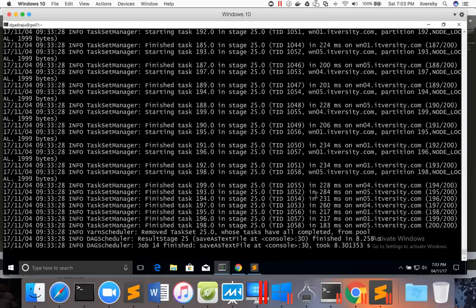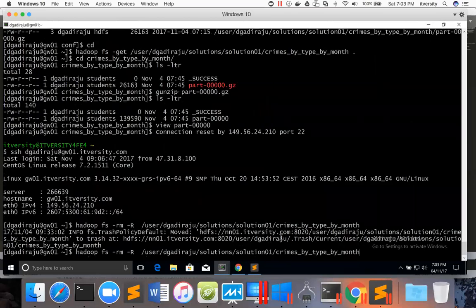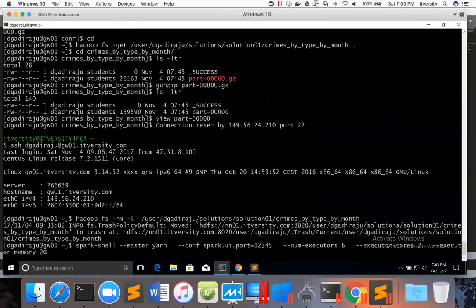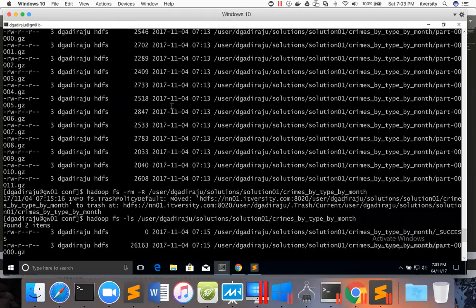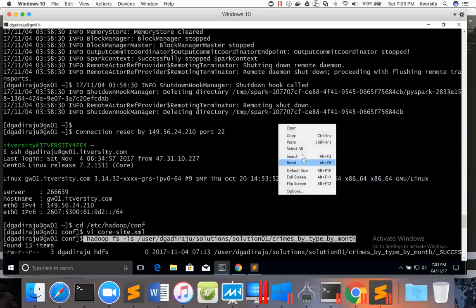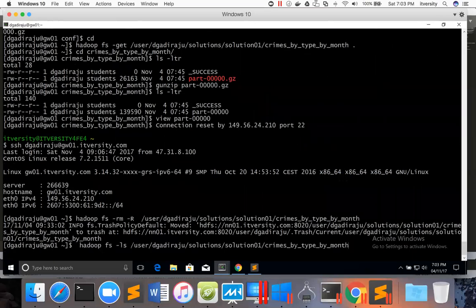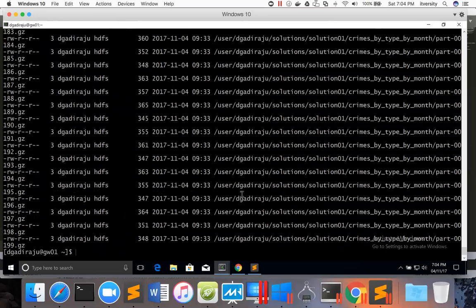Again, it is running many threads to perform this task, and there will be 200 different files that we can see by running the ls command, which we have run earlier also. See, there are so many files that are created, and these are all small files.